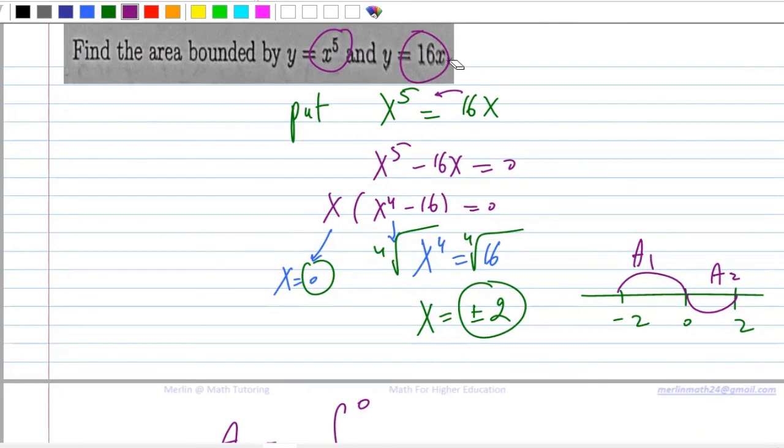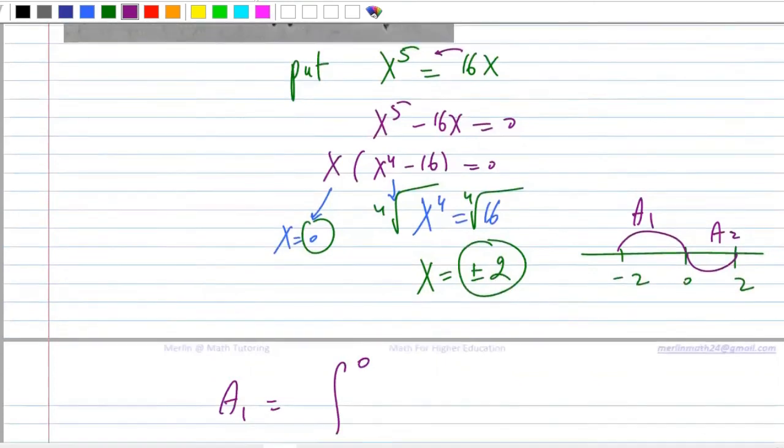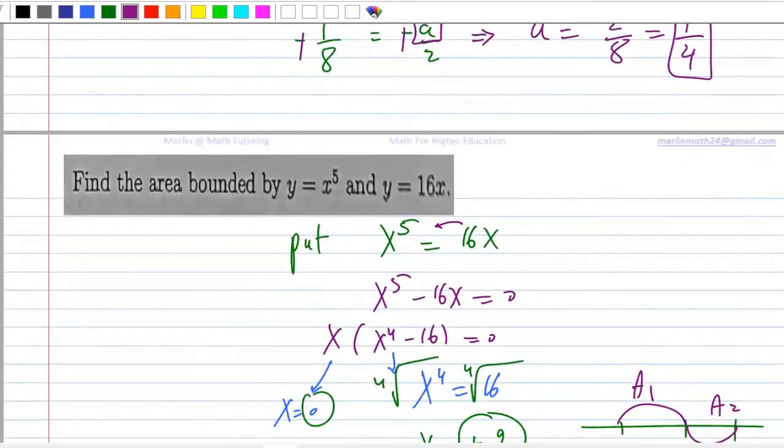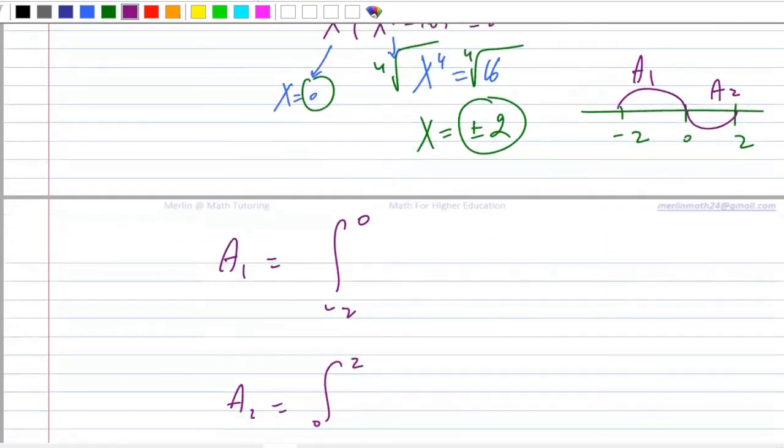But x to the 5 is like x to the power 3, something like this. 16x is a straight line, so it's something like that. Anyhow, as I said, most students are not interested in the sketching part because it demands many skills. So how do we work it out? You take any of these two and put them under a minus, and if you get your answer to be negative, you just modify it, and that's it.